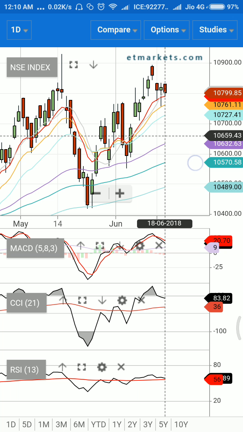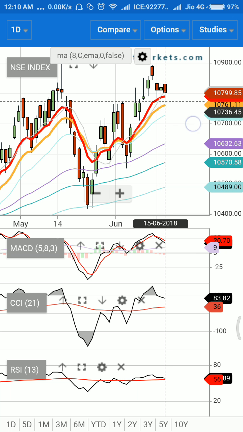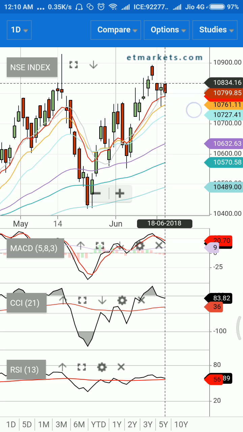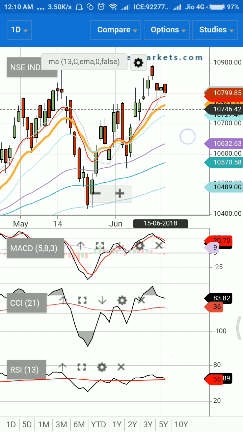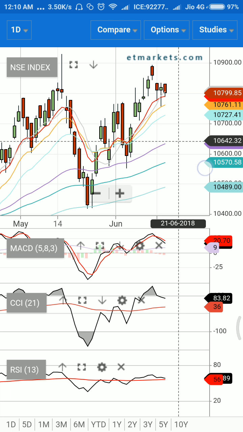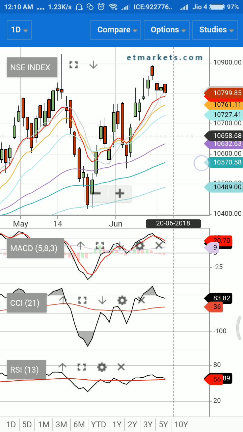However, we have not taken any particular position because the market has taken support near its 8 days exponential moving average, so it can also open with a gap up sentiment. What we need to see is if the market closes above 10,830, then we can go long with the expectation of a gap up move. But if it closes below its yellow line, which is the 13 days exponential moving average, then it can also go down. Till the time the market trades between these two levels, we are definitely going to see a range bound market. So that was my analysis for the Nifty.